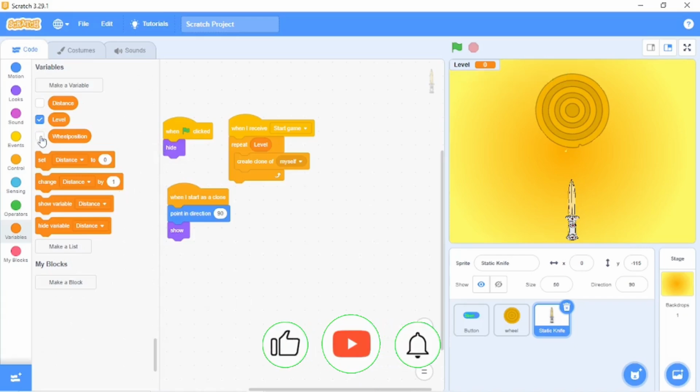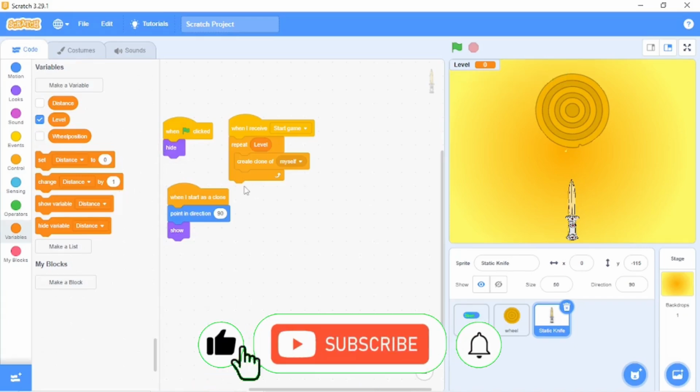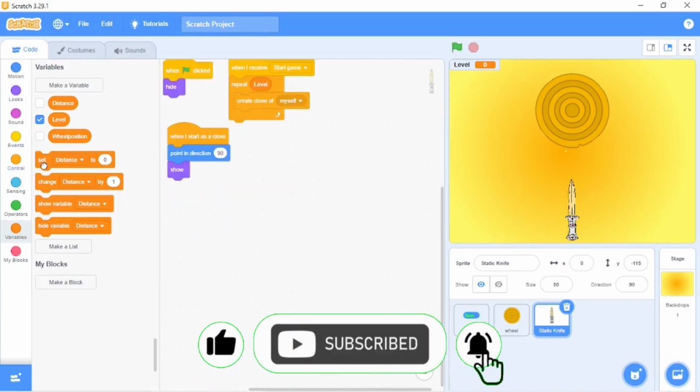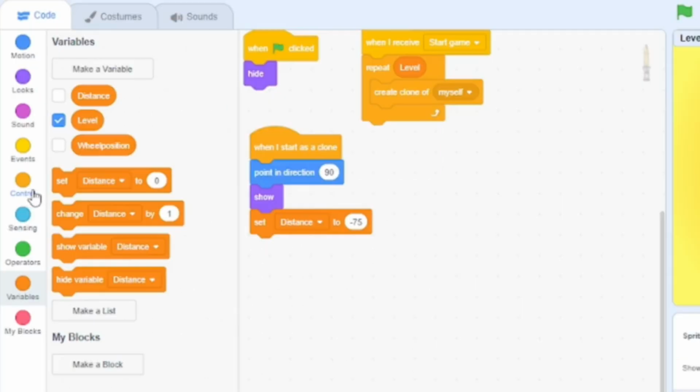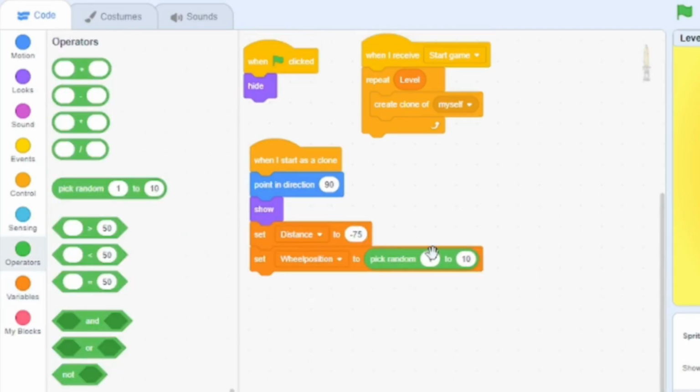Okay, so we will hide wheel position. After show, let's set distance to -75. Okay, then let's set wheel position to pick random 180 to 360.